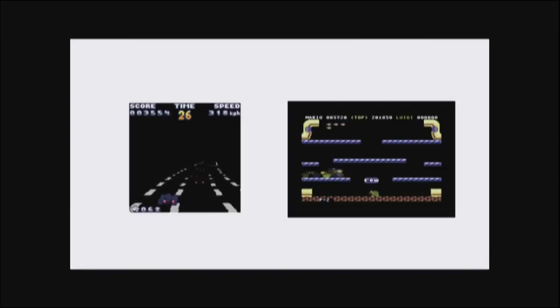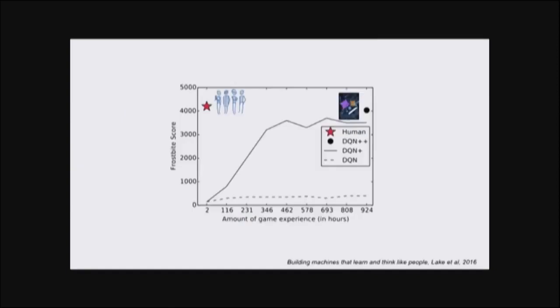Here are two examples of games that a human might play. One is a driving game, the other is Mario. They're very different, but a human, after just a few minutes, would probably do fairly well. On these same games, machine learning models like DQN require millions or sometimes even billions of frames to train up to the same level that a human would get to in minutes.